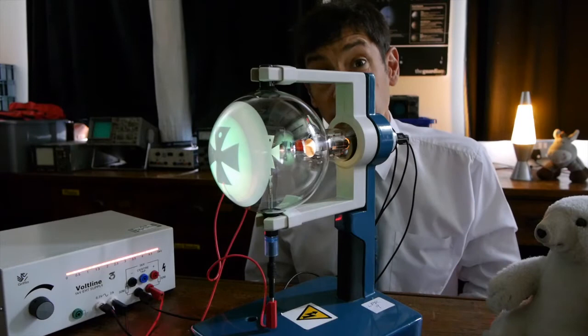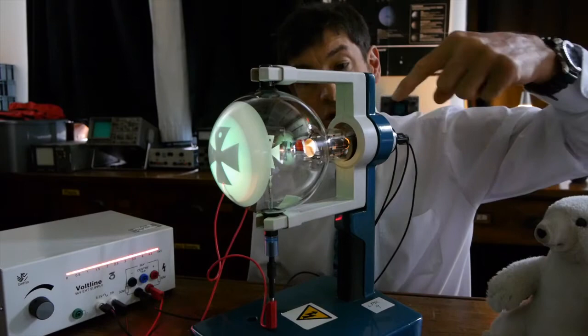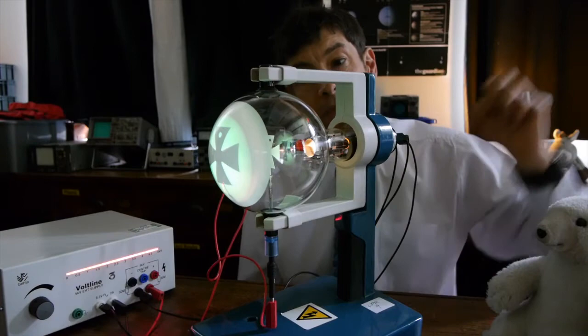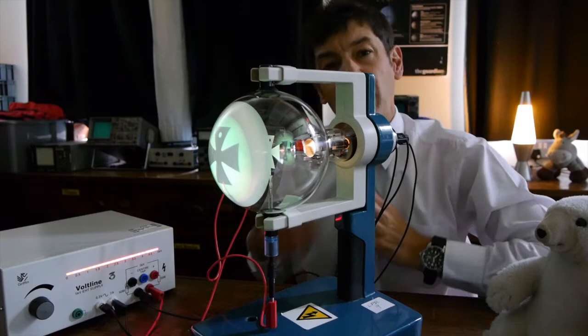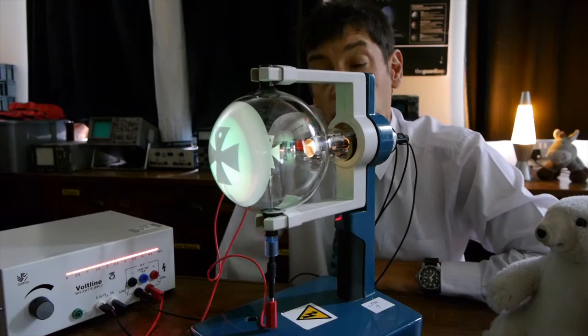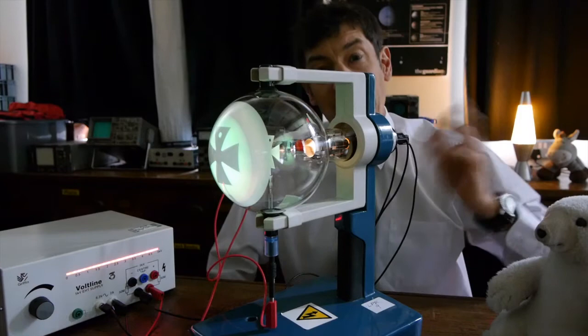Now, those electrons are negative. They will be accelerated in the electric field towards the positive Maltese cross. And if they're directed slightly to the side of the cross, in other words, not directly at it, they'll have so much momentum. They'll pass the cross, crash into the glass at the far end of the tube and cause the glass to glow ever so slightly. So quite a complicated arrangement back in the day. But this piece of apparatus shows really nicely that electrons can't travel through a metal plate and travel in straight lines.